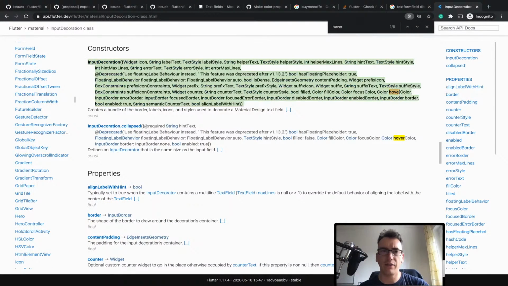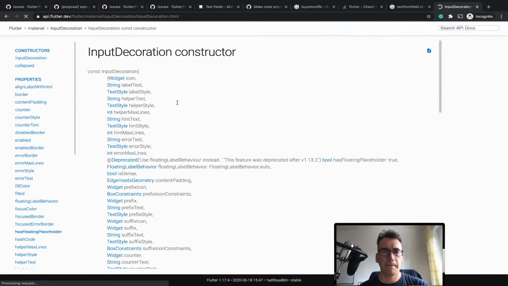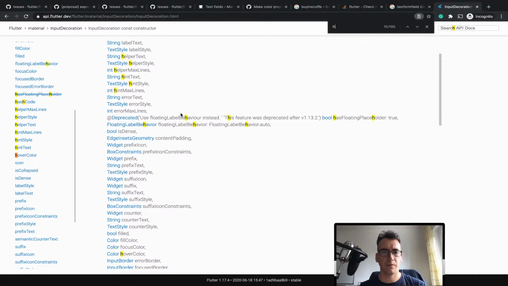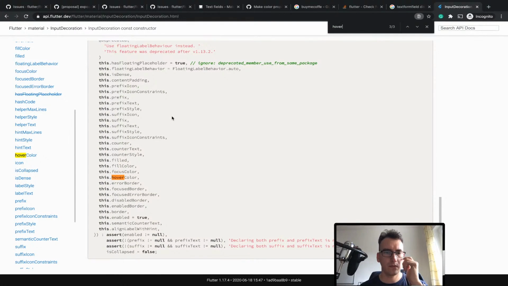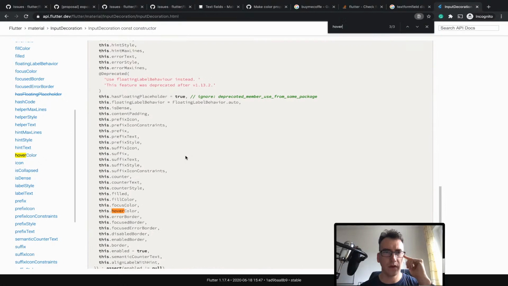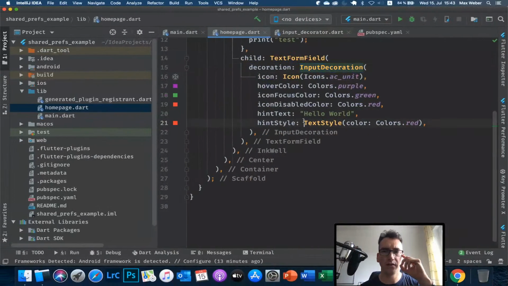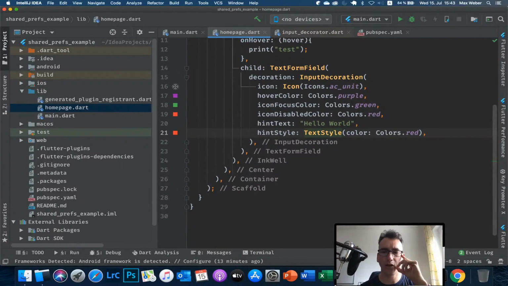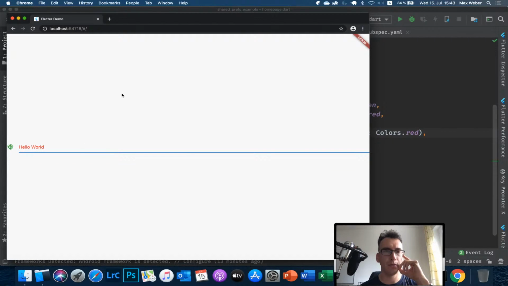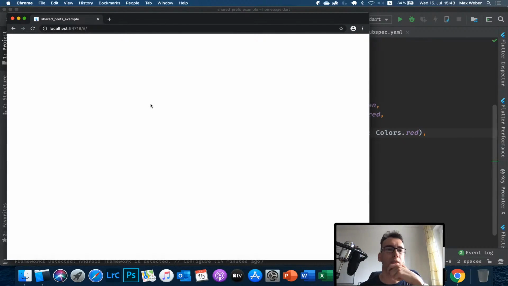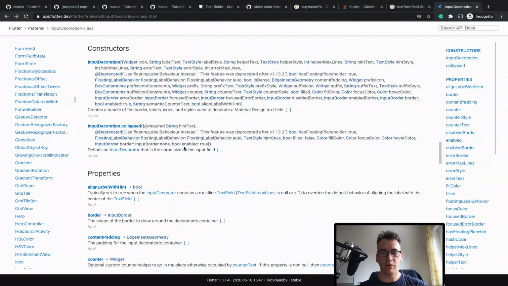So here we have the hover color, right? Yeah, it's really sad that the hover color is not reacting to any changes here. So nothing gets purple in any case. This is a bit weird. Is there a hover on mobile? I don't know.